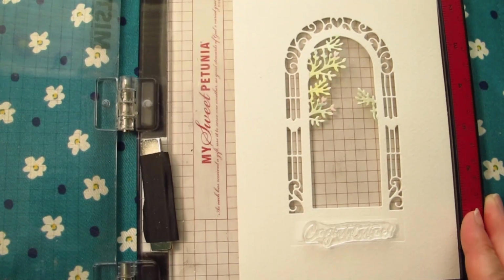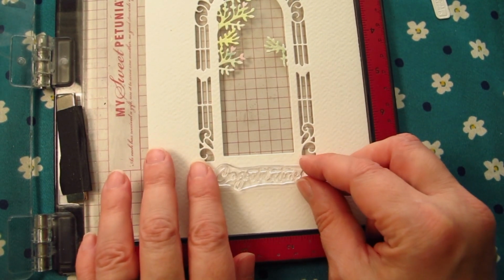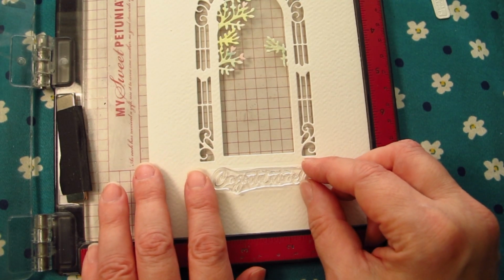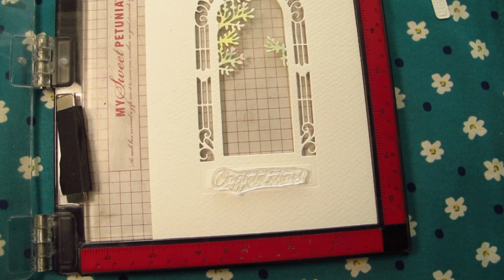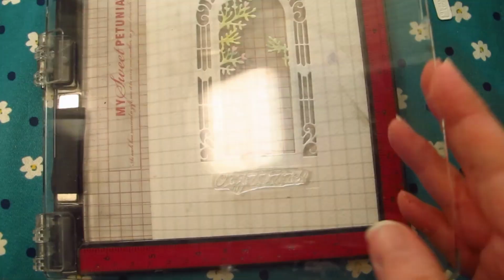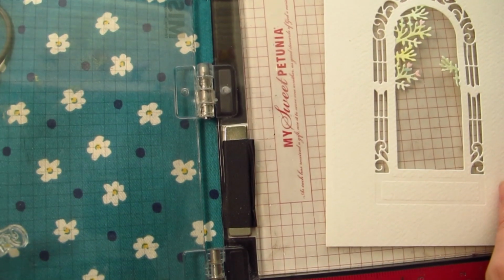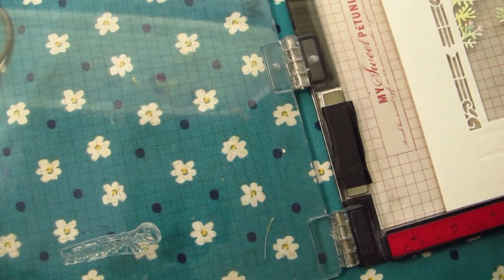So I'm going to try and center that in this area, and I am going to emboss. Now I noticed when I embossed my sewing machine card, you could see a lot of the gold specks that were all around. I didn't notice them to my naked eye, but in the camera you could see it. And I don't have my embossing buddy where I am now, so I'm just going to wing it again and hope that there's not too many stray gold bits. So I'm heat embossing with gold. I really think that would fit this card really nicely, and it's something I like to do. Makes it, I don't know, special.